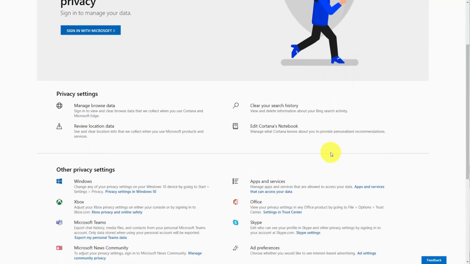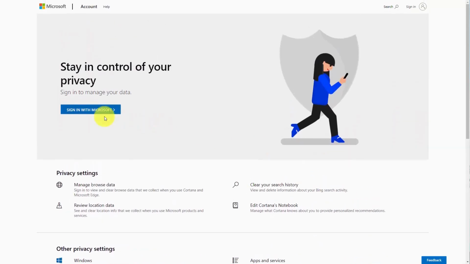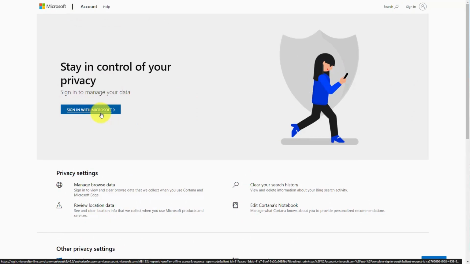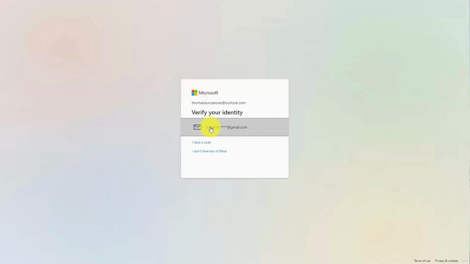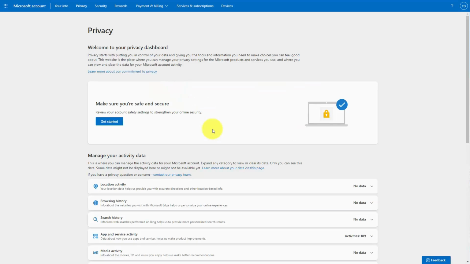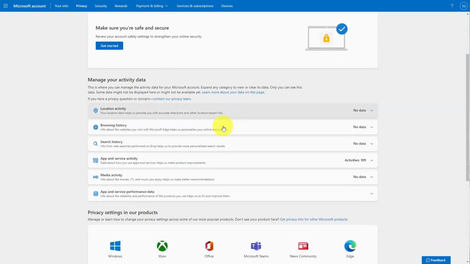If you click your privacy settings, you are then going to be asked to sign in with your Microsoft account or the one that you just created. You will typically be asked to use a CAPTCHA of some kind. This will then give you access to your account with Microsoft. You will have control over everything that you are paying for with Microsoft. You will also have access to your data and be able to manage it here inside of your account.